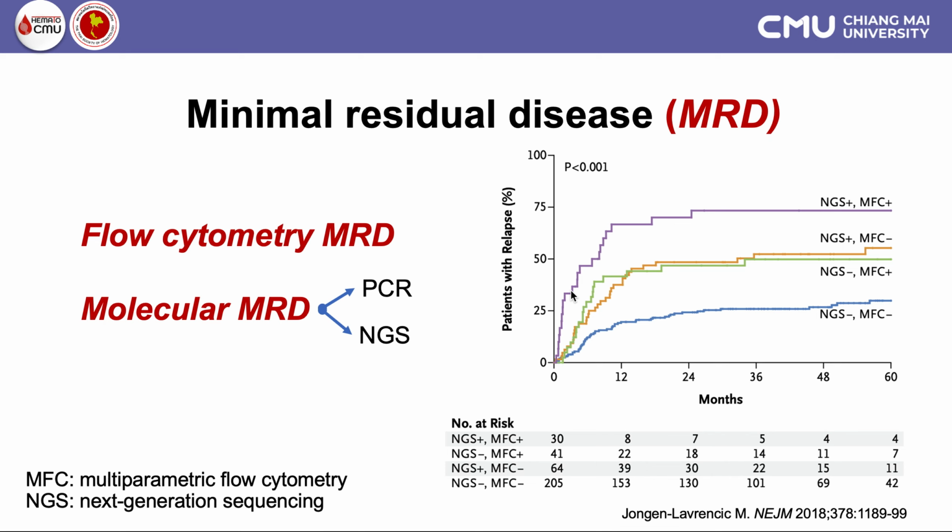Large-scale studies have confirmed that MRD by flow cytometry and molecular-derived MRD using PCR and NGS methods have a significant impact on survival benefit. If MRD negativity is confirmed by both techniques, the relapse risk is significantly lower than with MRD positivity. This is also likely to have an overall survival advantage in further follow-up studies.